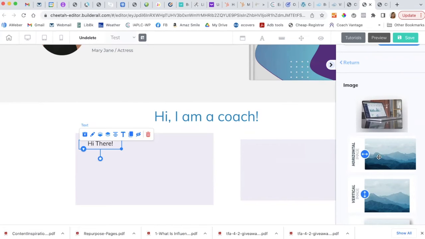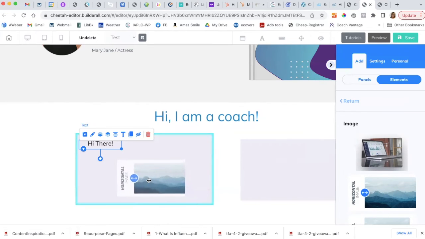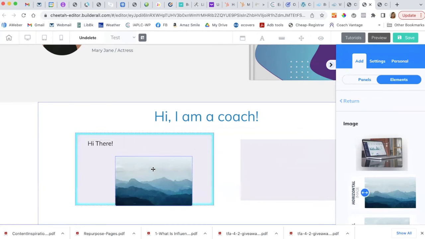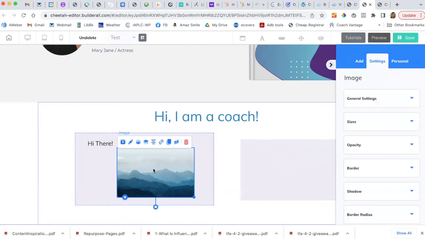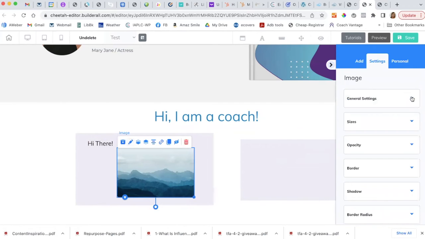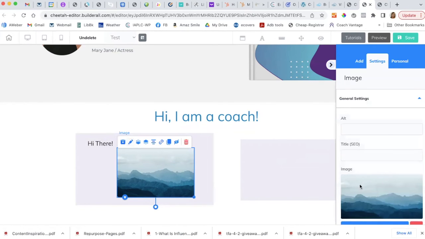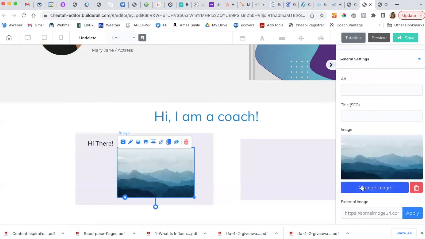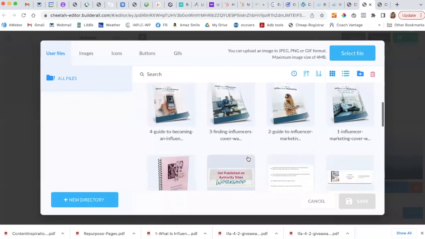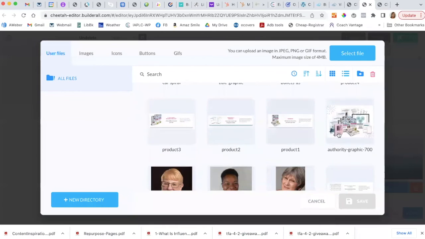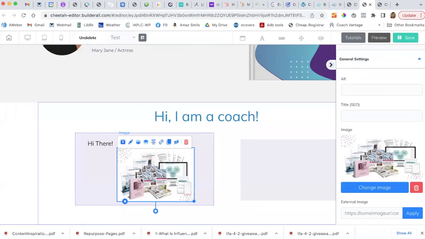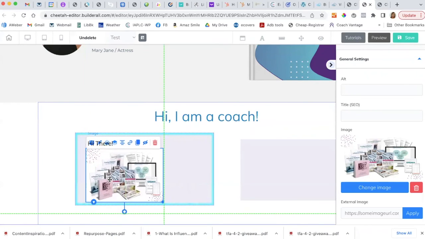And you see now we have the crosshair, so we can put that in here. And then you edit it. And under general settings, this is where you can change the image. So let's just change this image. Let's change it to this one. And let's say we want that there.